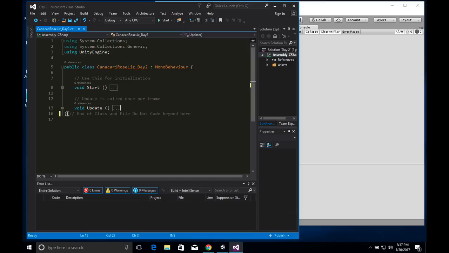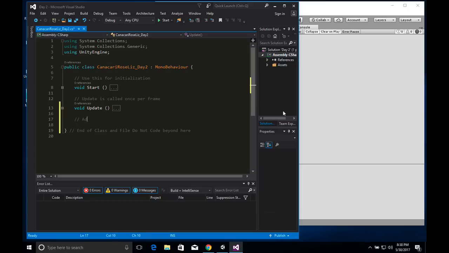So this last curly brace, as soon as I click on it and it highlights, you'll see that it corresponds to the open curly brace for our day 2 public class. Any of the code that we want to write, we have to make sure it's in between these 2 curly braces. So I'm going to give myself some space, and we're going to go ahead and make a comment.